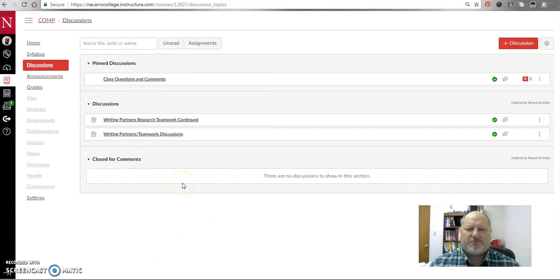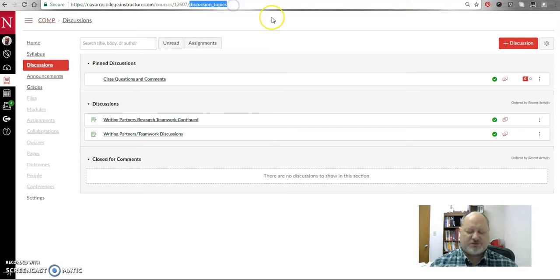Now, this is the fun part. So if you look at the address bar at the top of the screen here, you're going to see that every course has a unique number. In this case, the number is 12607. Now, immediately following that, it also shows you where in the course we are. To get material back in Canvas that has been deleted, immediately following the number and the little slash that's afterwards, if there's not a slash, you have to put one there.